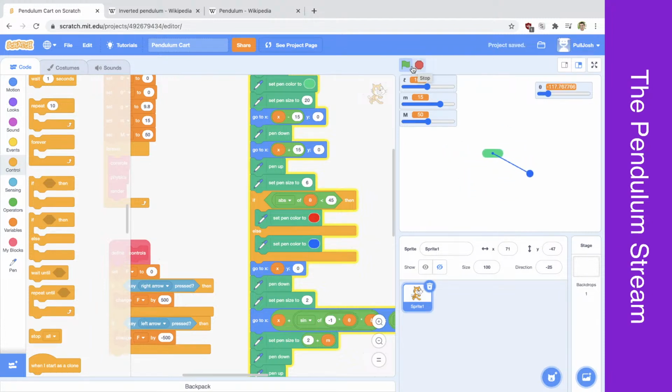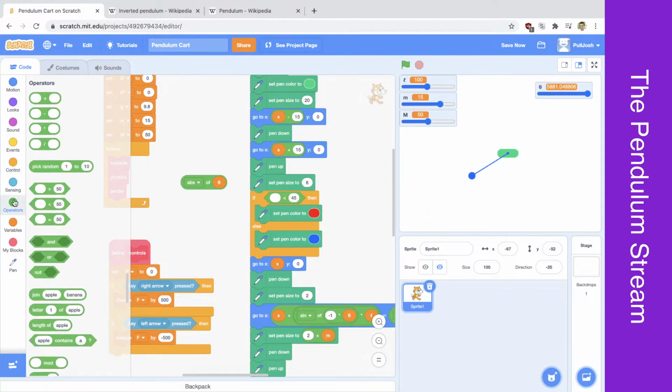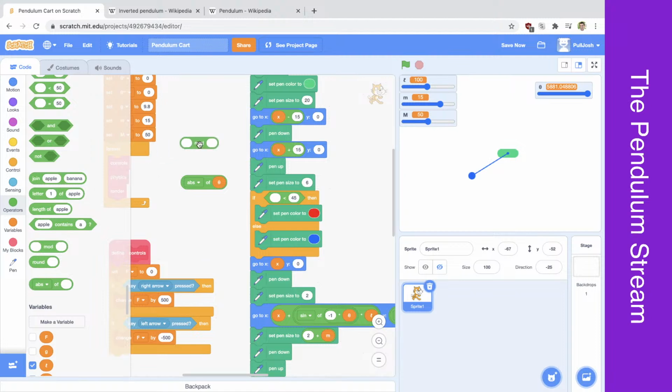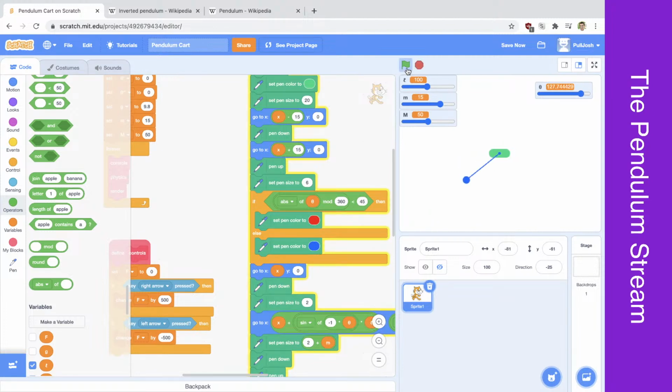The problem, though, is if you watch that variable theta, it keeps getting bigger if you rotate around in the same direction a bunch of times. That number can get bigger than 360. You can see we already have a theta that's in the thousands, which means, of course, that it's not less than 45. So I also want to use the mod block. I can say mod 360, which will basically say if it's more than 360, then loop it back around to be a small number again. And we'll see how that works.